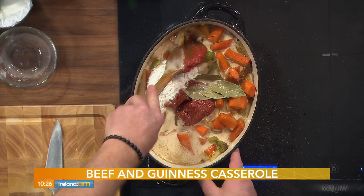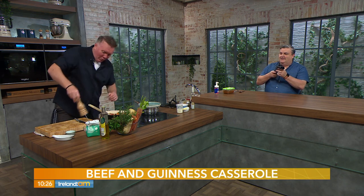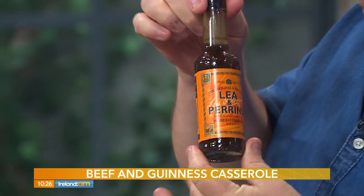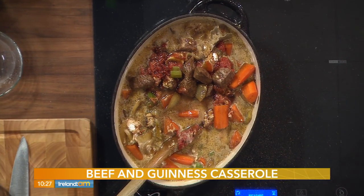We're going in low and slow, and we're not going to worry about the alcohol in the Guinness because that cooks off. A little bit of flour — the flour will be your thickening agent, so get it all together. We're going to add a little bit of salt and pepper. Now, can I have a reveal of the secret ingredient? I'll guess and you reveal together... Worcester sauce! There it is — my go-to for any stew or cottage pie. We're going to get in there with about two large tablespoons.